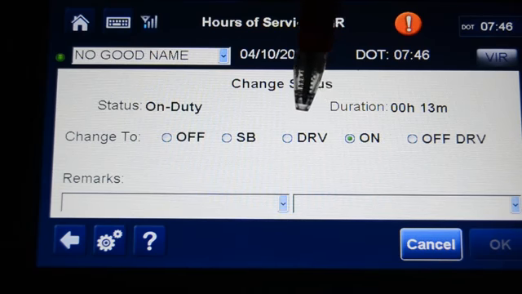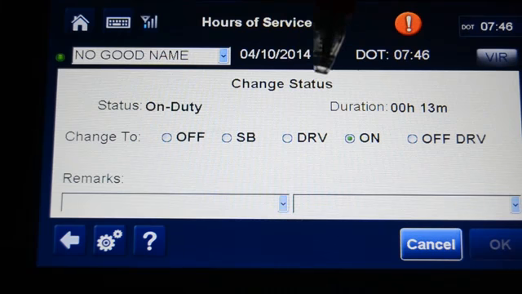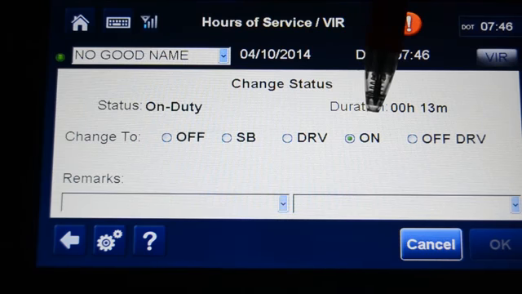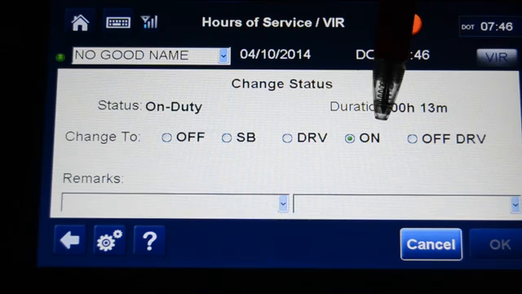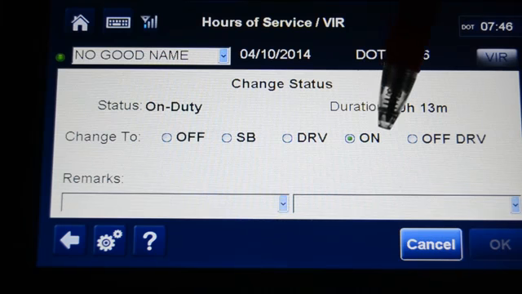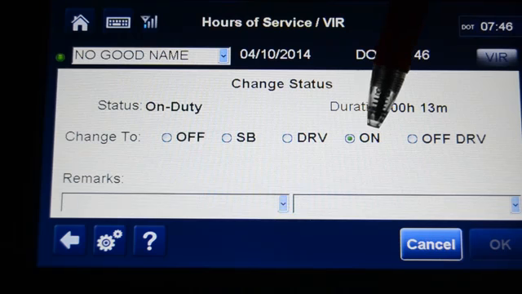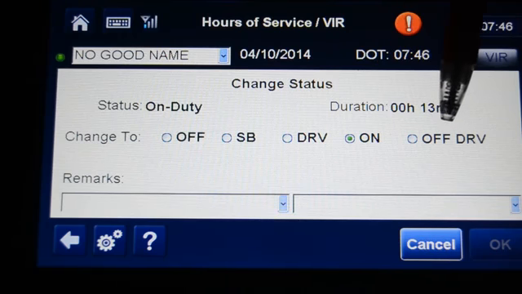You will never have to put driving on this unit, as the active driver will automatically go into driving when the unit is moving. On is for on duty, not driving. Please remember, this device will always put you on this status when you log in or come to a full stop with the tractor. Off DRV is off-duty driving.